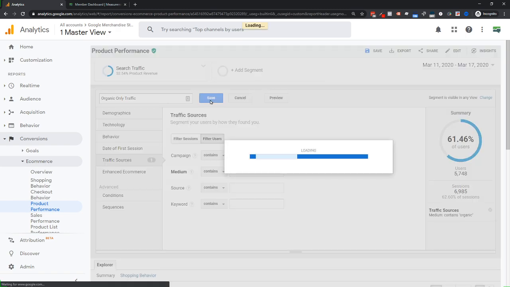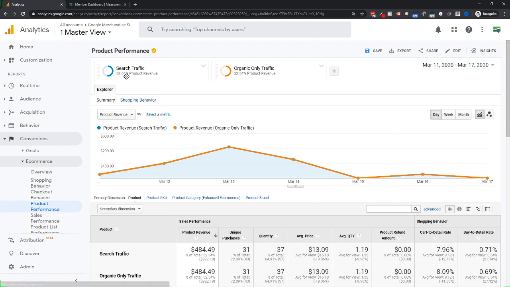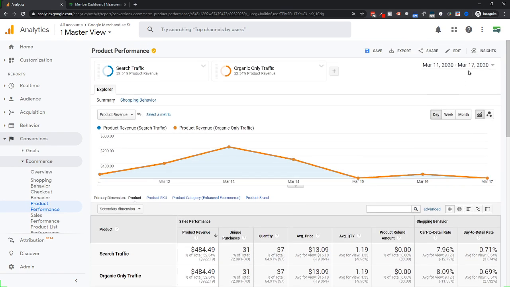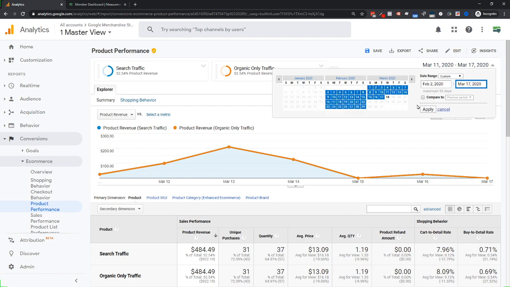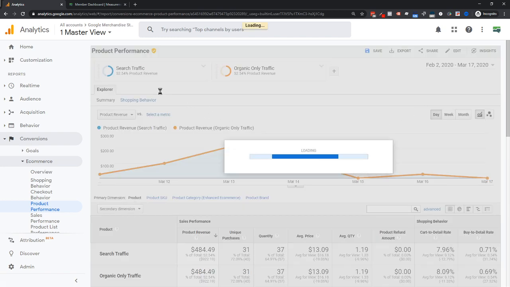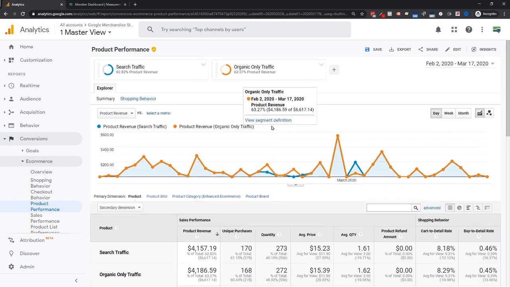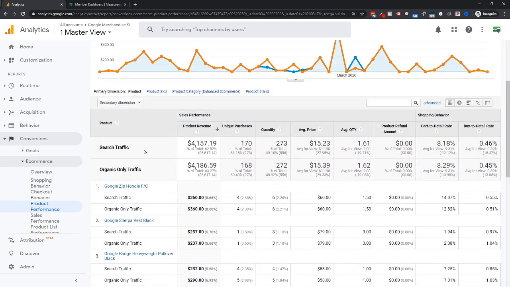Now, when we have that, we will now see two. So we've got search traffic and we've got organic traffic. In this case, I'm actually seeing exactly the same thing. So I'm going to trust but verify two things. I want to trust but verify that CPC is even in here. There we go. It's a little different. This is all I'm looking for. So they're probably just not doing a ton of paid traffic in this particular case, but you see there's already a difference, 62.82, 63.27. So as I'm coming through here, that's what I'm looking at now.